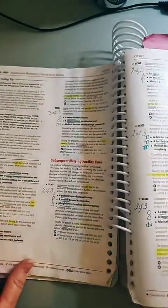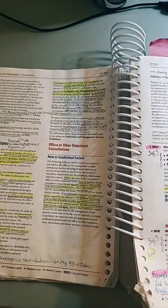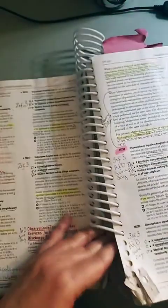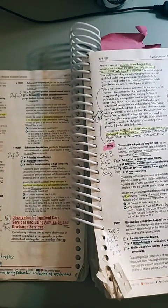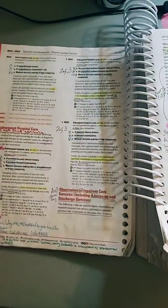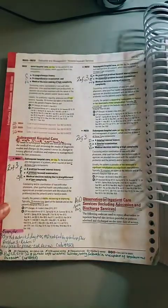of exactly how a subsequent care would be in a hospital, what kind of consultation visit they have, all those clinical examples that you can write down here at the bottom of the page, a little bit of a scenario of how it was going. That way you'll have a reference and you don't have to go all the way back here and look in section Appendix C. So check those out. See if you see anything that's super helpful back there, and move the examples here to any white spaces near the codes that they have listed.